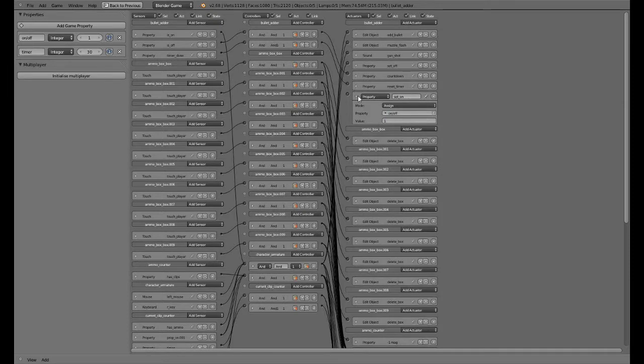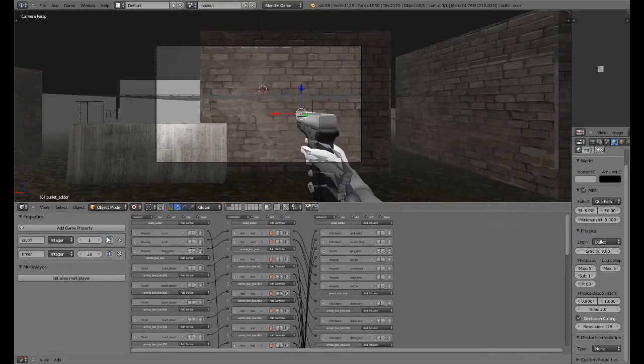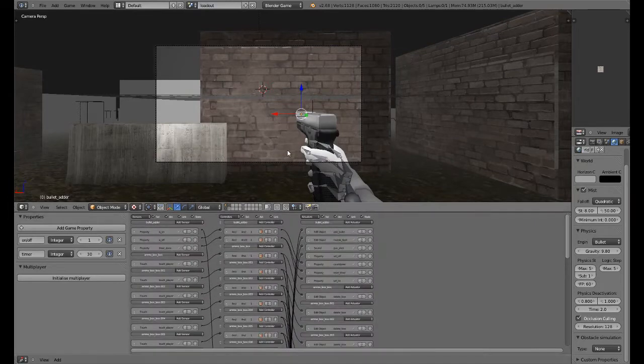So set on. So now this should work, and we will see fairly quickly here if it doesn't.